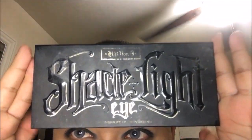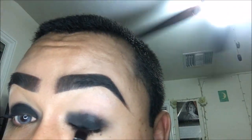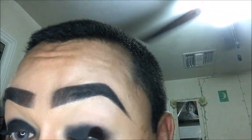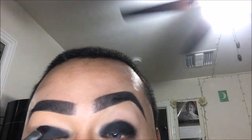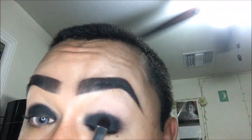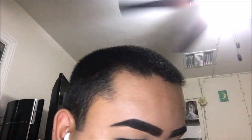And then we're gonna go ahead and set that with a black eyeshadow, the Kat Von D Shade and Light Eye Palette, the matte black. Okay, and then to blend that out, I'm going to be taking a blending brush. The one that I'm using is the Morphe M441. It's just this blending brush. You can use whatever blending brush you want.